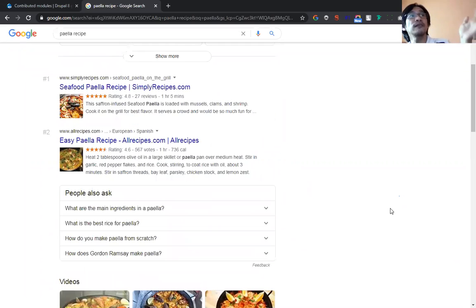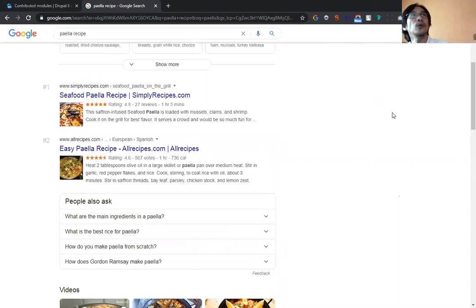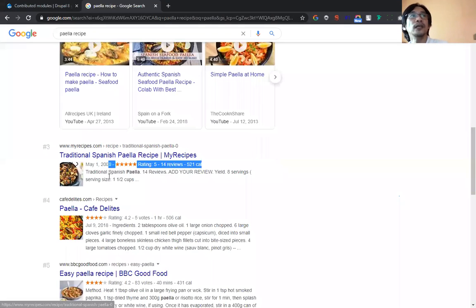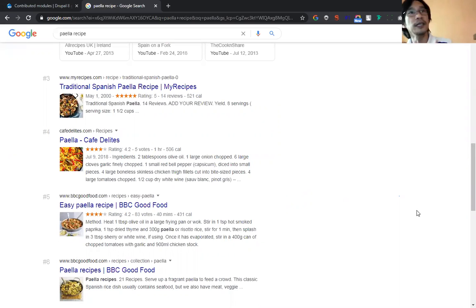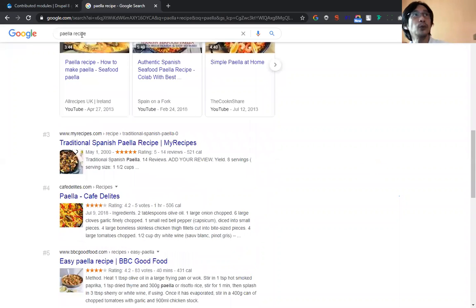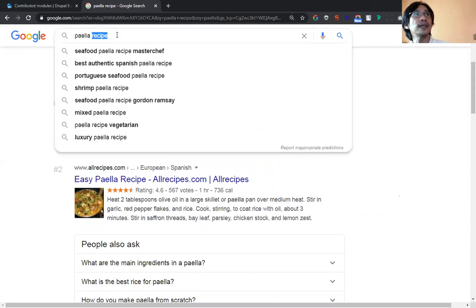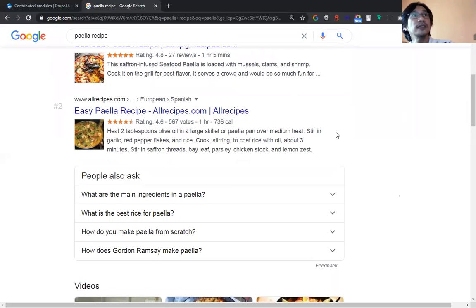But on the bottom part, see, okay, this is what the latest Google updates has done. Before, when we search for paella recipe, what you will get are not purely recipes. You can sometimes have information not related to recipe, but talking about paella, you can have that. But after the last two years, updates by Google, this has been improved. When Google detects that a user is searching for a keyword plus the keyword recipe, it immediately gives importance or highlight to search results that are specifically recipes. So that's why you have that.